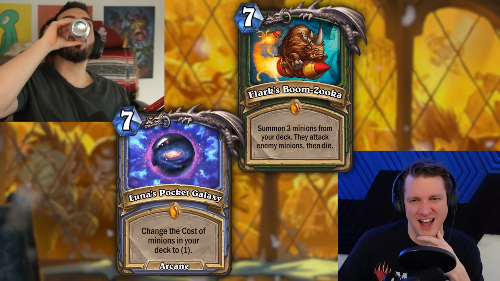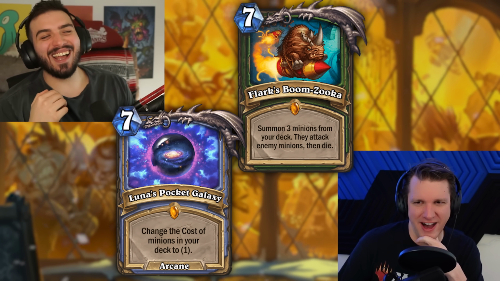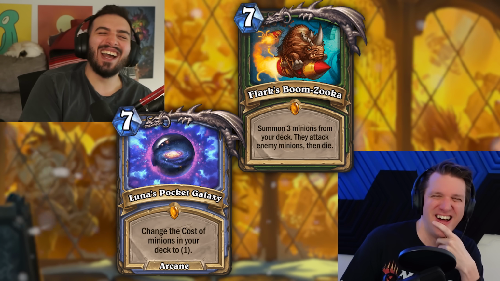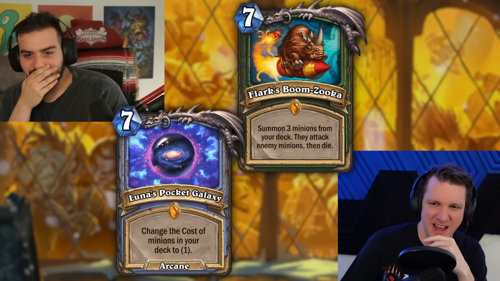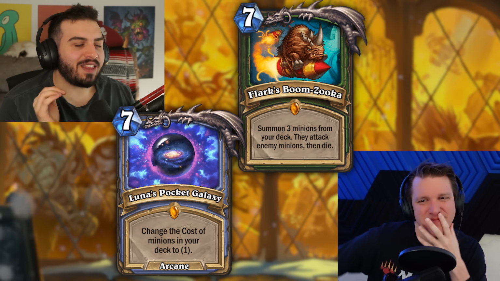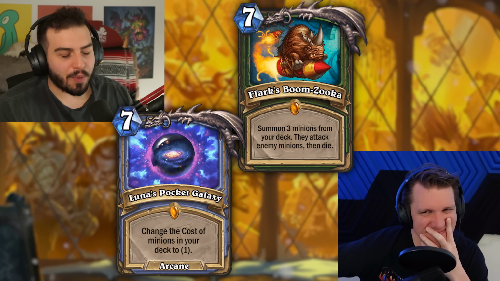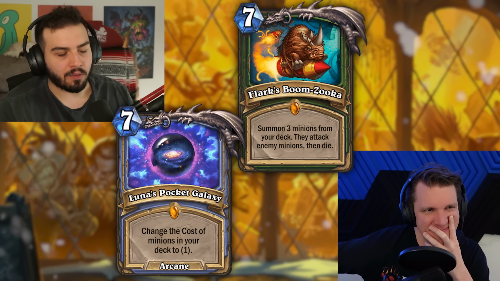We got all this context about what's busted. You said a million words I can't remember. But it's a huge format, and some of the cards in it are busted. I'll just say this: the average power level of a card in the Boomsday Project, comparatively to a card like Kobolds and Catacombs, was significantly worse.